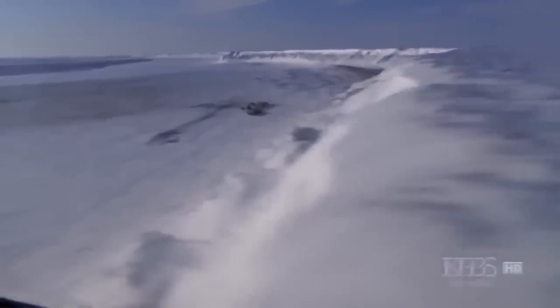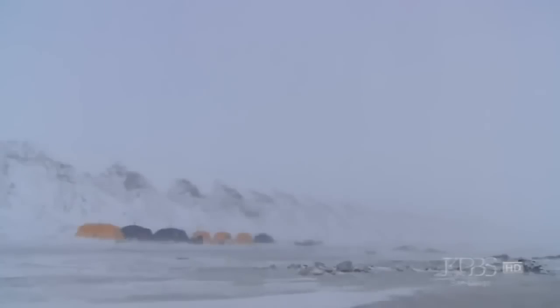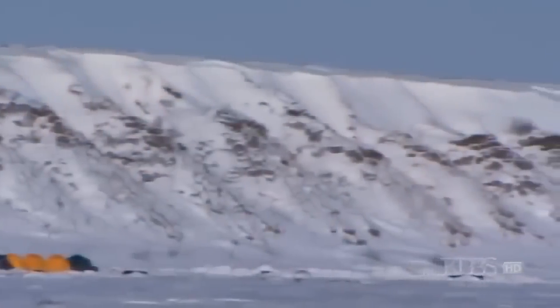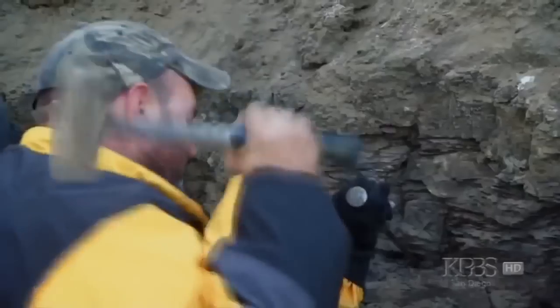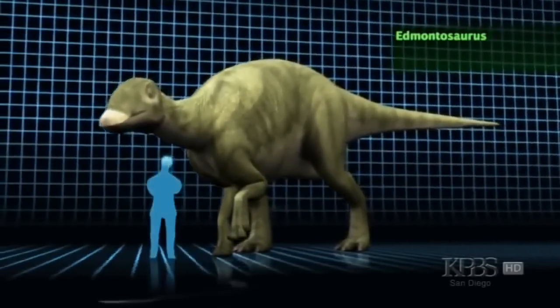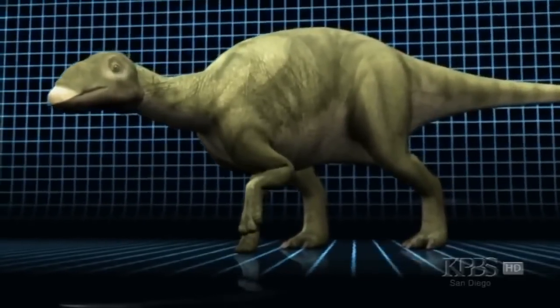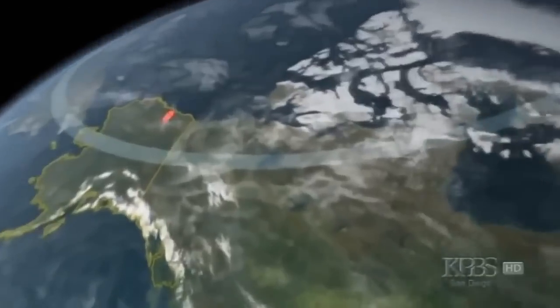Early March. Alaska's North Slope. The frozen Colville River. A team of scientists has pitched camp here at the base of these cliffs, willing to brave the perilous polar winter to investigate a startling discovery. They've unearthed dinosaur bones near the North Pole. The animal is called Edmontosaurus, a gentle giant — a 35-foot-long, 4-ton, duck-billed plant-eater — found in 70-million-year-old rock, a mere 50 miles from the Arctic Ocean, where temperatures can drop as low as minus 60 degrees Fahrenheit.